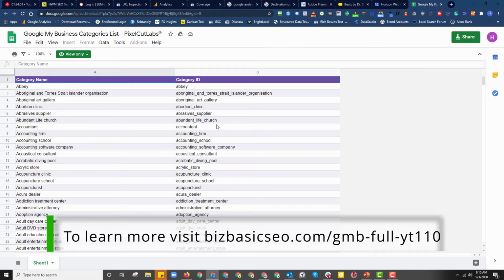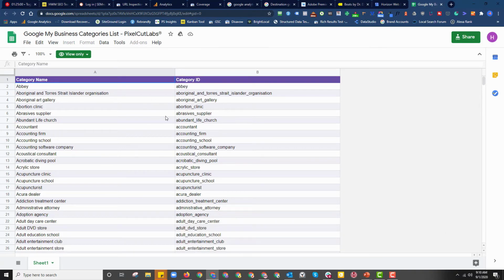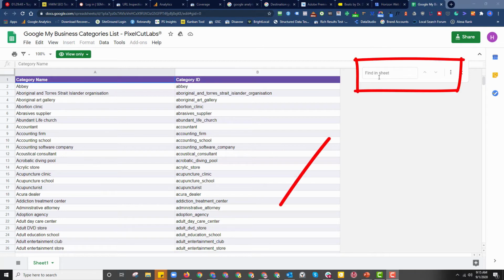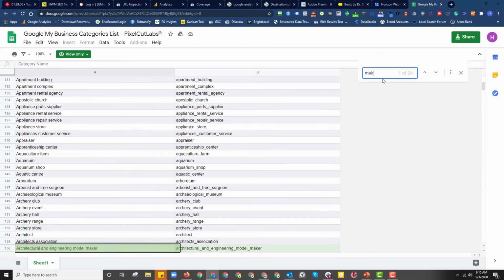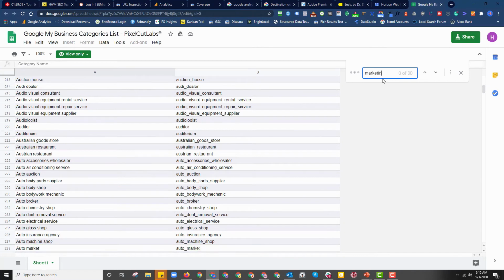Usually the way I will try to use this resource is I'll do a find on page. And of course, the way you do that is with Control F. Once I do a Control F, up here at the top, you'll see a search bar that says Find in Sheet. So now let me do the same thing that I had done before. I'm going to type in the word marketing.